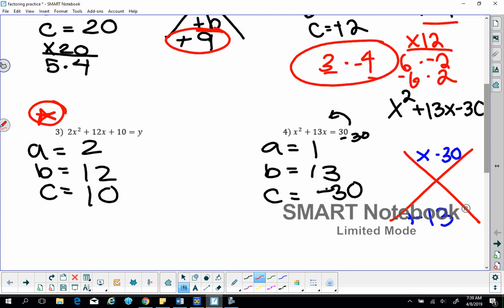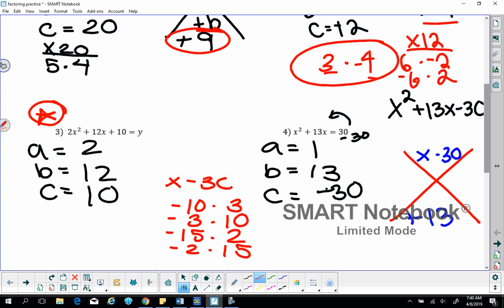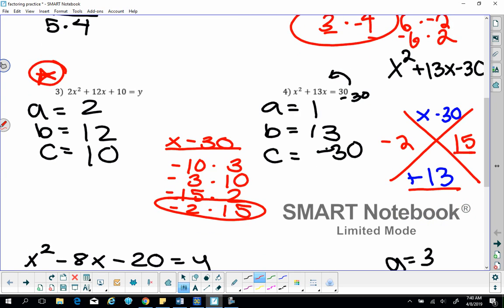So like for this one right here, we're skipping 3 for now. For 4, what multiplies to negative 30 and adds to 13? So what two numbers multiply to 30? 10 and 3. And we know since they're multiplying to negative 30, one's got to be negative. What else multiplies to 30? 15 and 2. So we list all the things that multiply to that top one. Then out of those, which ones add to 13? Negative 2 and 15. So if I put it in my calculator, I can see negative 2 and 15 are going to add to 13. I also can see since that bottom number is positive, the bigger number is going to be positive. Does that make sense?